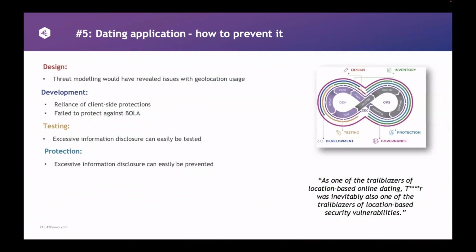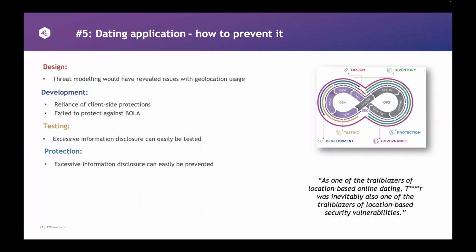So I like that little quote: these things that use location, they're always going to be vulnerable. I think at that design stage, if they'd threat modeled, if they'd thought about how that precise geolocation could have been abused, they would have discovered that they were open to abuse. If they just got a decent guy who knew a bit of geometry, or trigonometry, they could have worked that out.